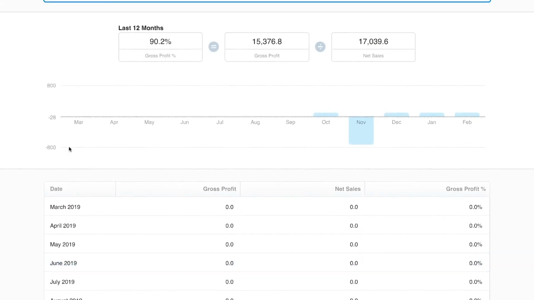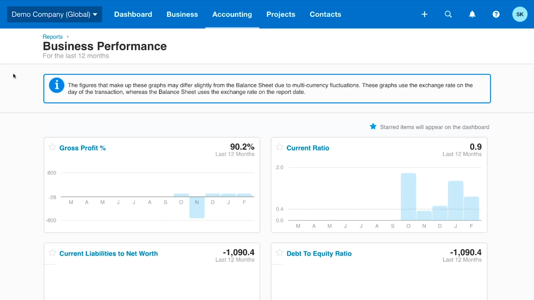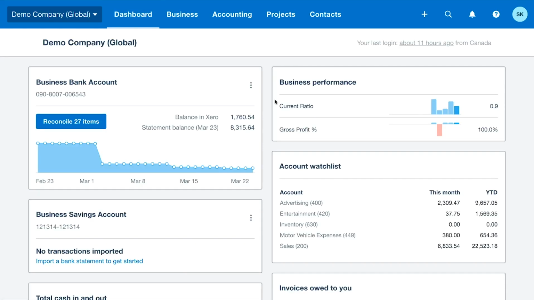The higher your gross profit percentage, the better, as it means that you have more available to cover your overheads and other fixed costs, such as salaries, rent, and other operating costs. In order to keep an eye on these ratios, you can star them. Just like this, they will then appear on the dashboard every time you log into Xero. Small business customers can access a number of ratios themselves. There are some more advanced ratios that only advisors can access and star for you. So please speak to your advisor if that's of interest to you.